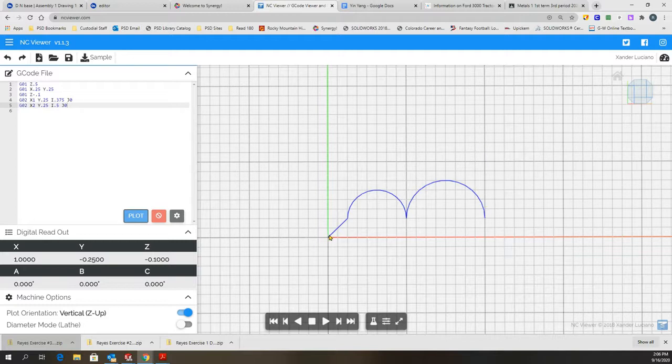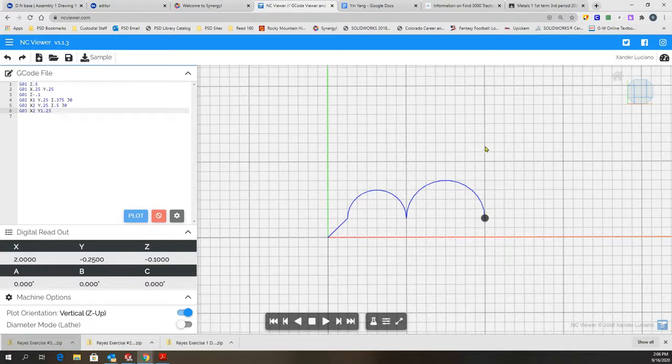And from 0, 0, it is X2, Y 1.25. And this time we'll make the arc go in the counterclockwise direction. G03 for counterclockwise. We already established the endpoint as X2, Y 1.25.